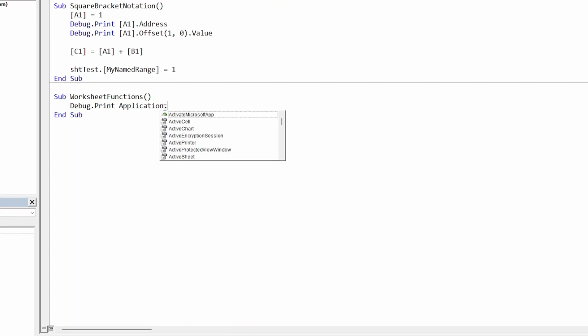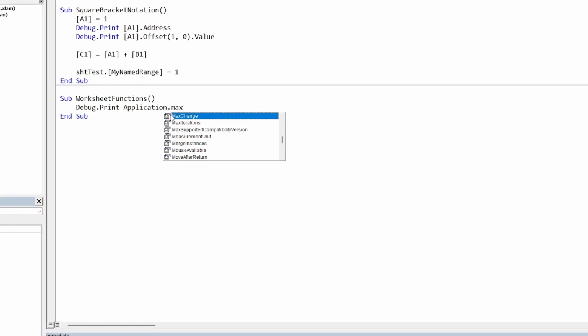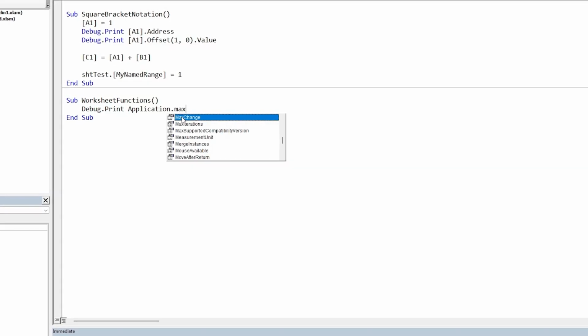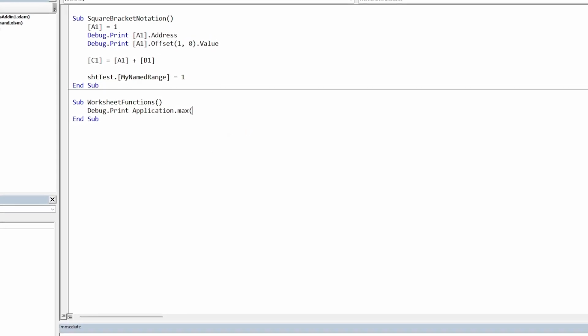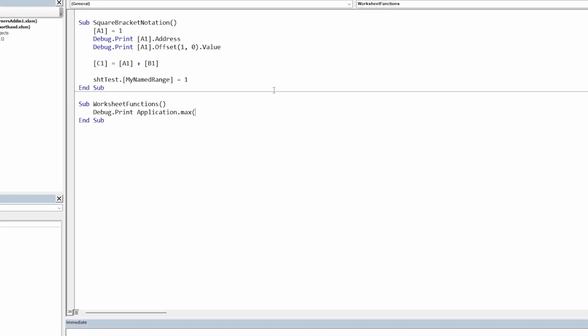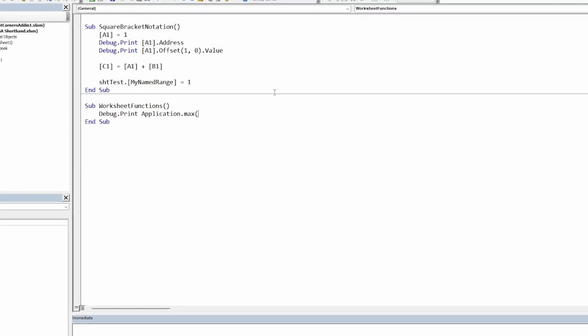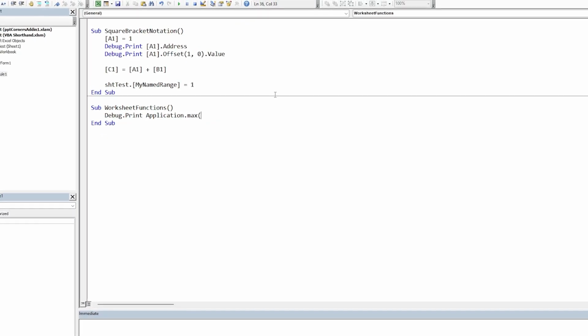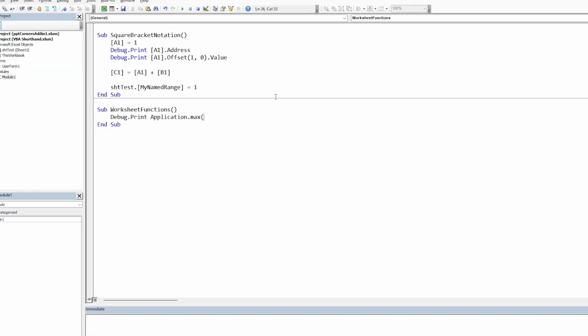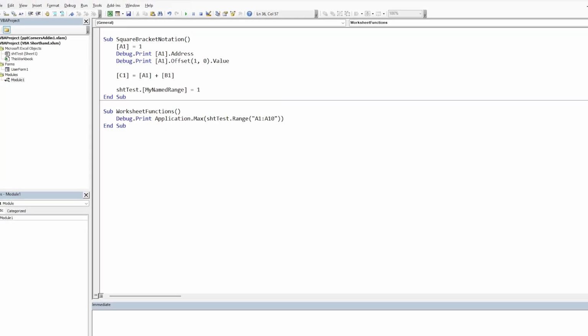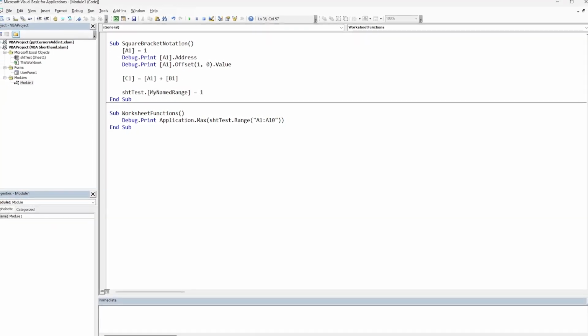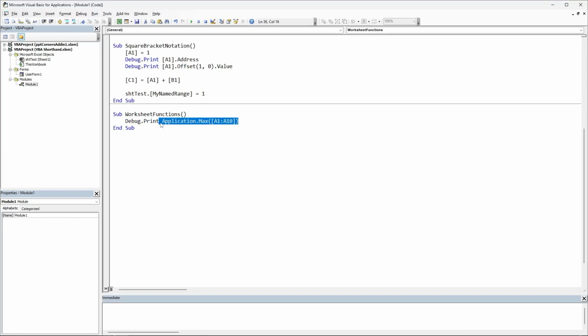If we remove this and type max, you'll notice that max isn't actually here as an option in the IntelliSense. And there's no drop down or autocomplete information when you open the brackets to tell you what you're doing. But it's totally valid and it does work. So you've just got to know what you're typing. And then you can combine this with our square bracket trick from earlier, and now you've got a nice small call to get the maximum value of a range.